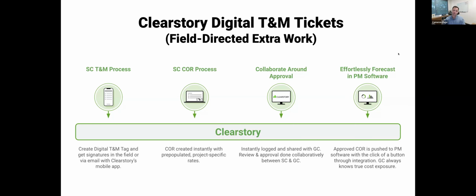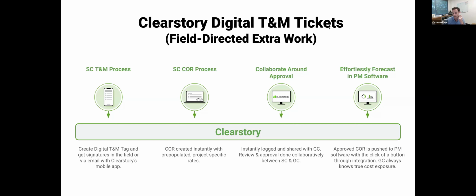Yeah. And again, just like with everything else, speed matters, right? And so the faster that you can get the T&M ticket logged for both parties back in the home office, the faster the subcontractor can price it, the faster you can review it. It just starts to solve a lot of challenges and risk exposures that might be happening.